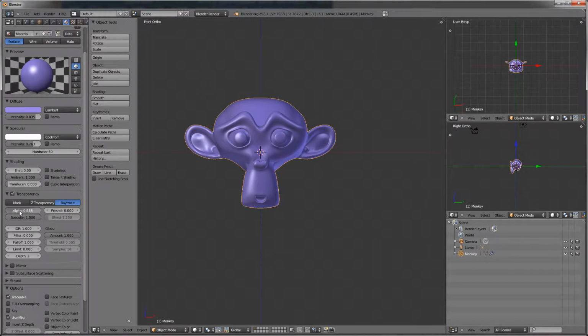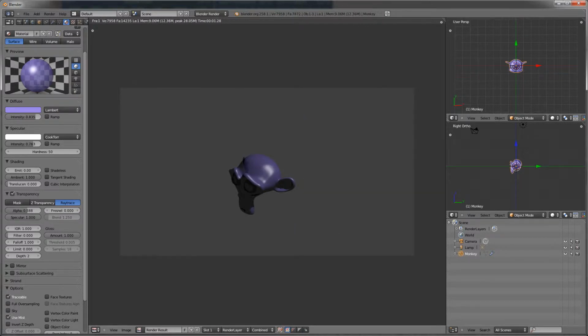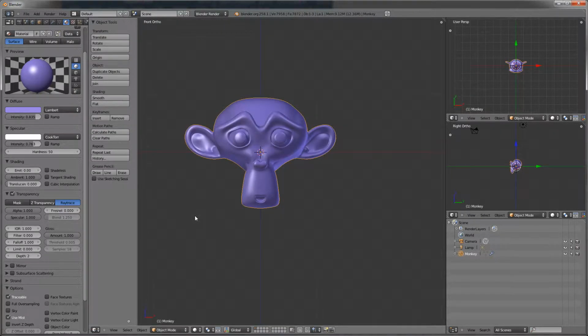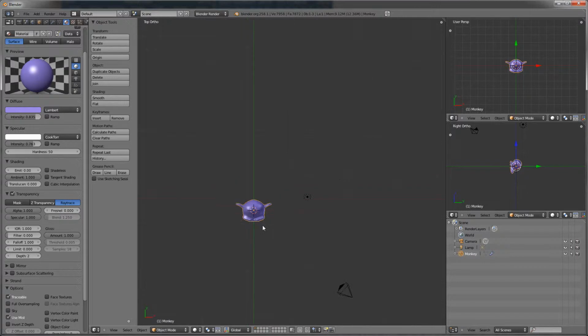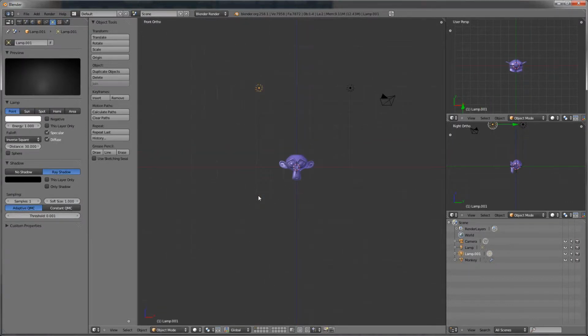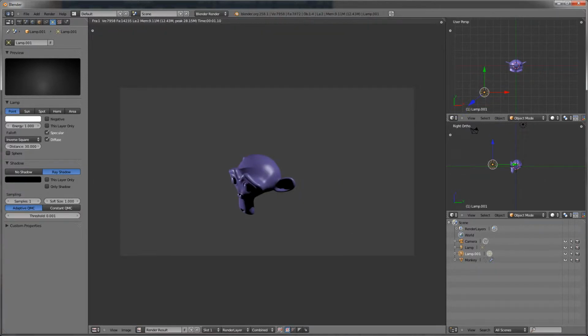Just for fun, I'll move the alpha down. I'll do a quick render. So you can see his ear on the other side of the head. Turn it back up, do a quick render, and the ear is gone. The lighting looks awful there though. Let me just change that. I'll be doing lighting in the next episode actually. There's only one lamp here. That's a little better.